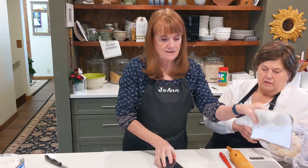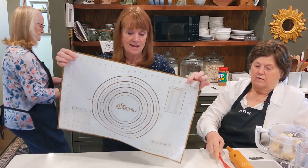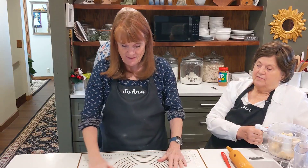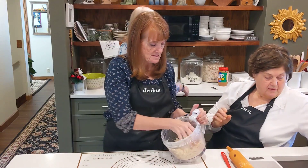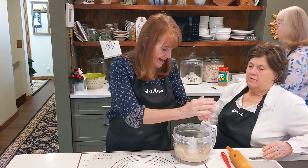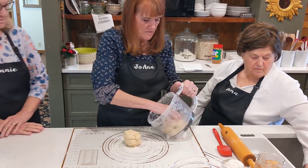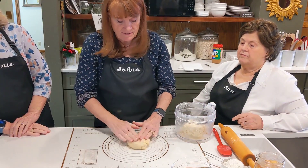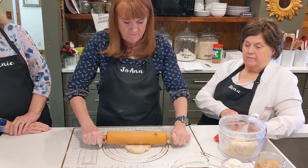Diana has this nice mat — I used to, years ago, have a Tupperware mat with a circle on it like this and I liked it. I'm going to try this mat here. Just put a little flour on it, then form this into — this is actually a two-crust pie, so I'm going to use some dough on the top. I'll take about half of it and save that. I usually take a little more for the bottom because if there's extra you can always add it to the top.